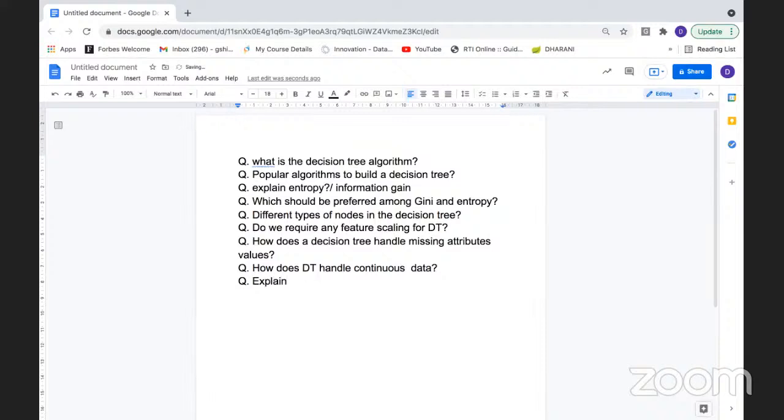Now explain this feature selection. Using information gain, or both being the same, the entropy technique.